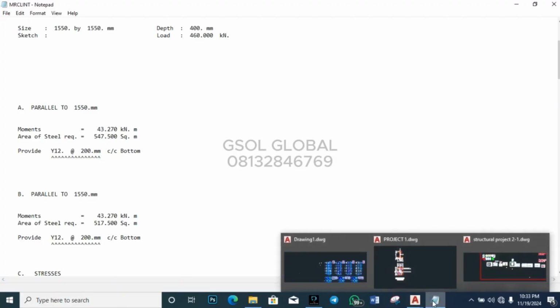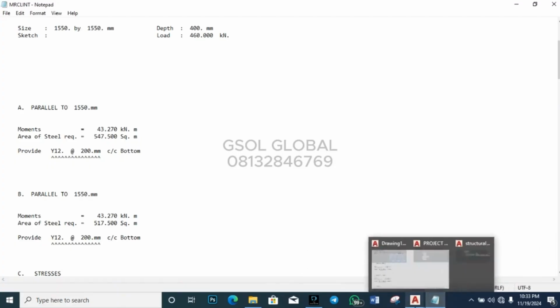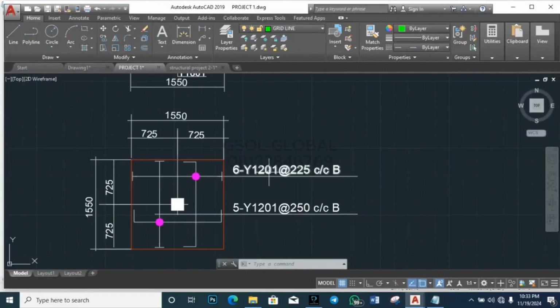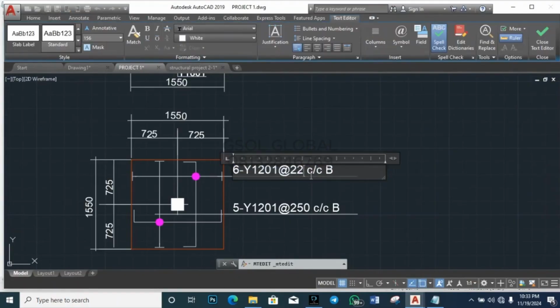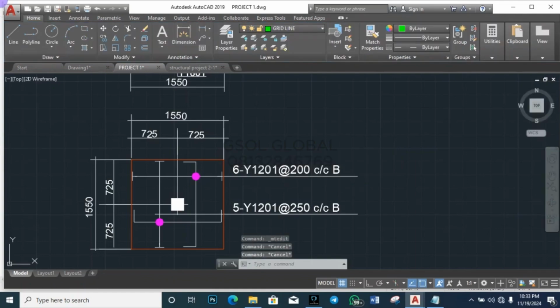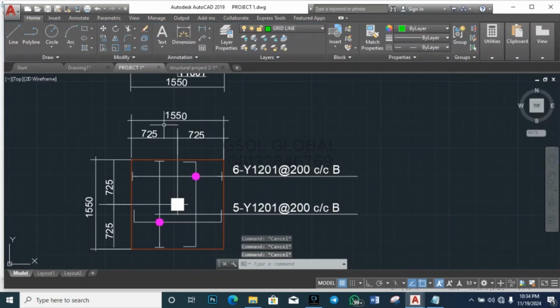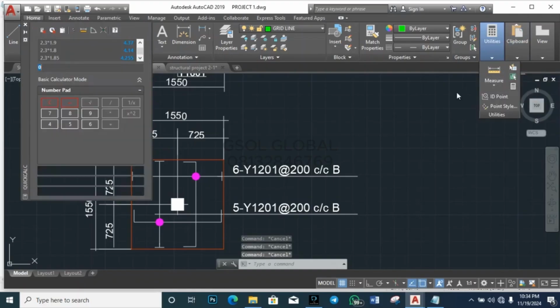So we have 200 mm, so that's Y12. Then for the first one, parallel to 1550. Then we have parallel to 1550, we have the same thing, 200. So on both sides, we are having a main bar and a distribution bar at a spacing of 200, right? So you just come to this place and just insert your 200 spacing, 200 spacing, and the same goes for this point, 200 spacing. All right, so you're going to divide. So in doing that, remember we have to create a here, right?